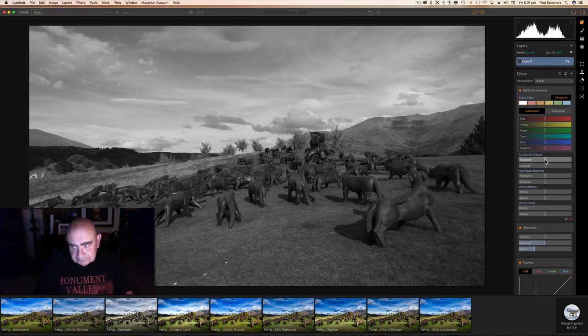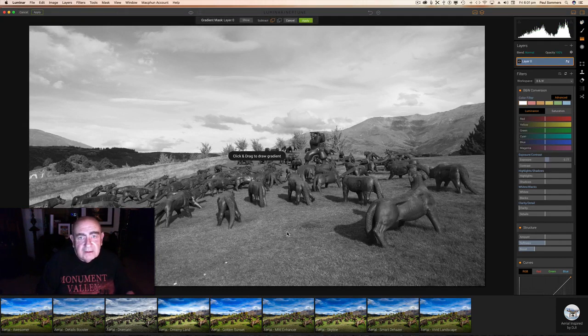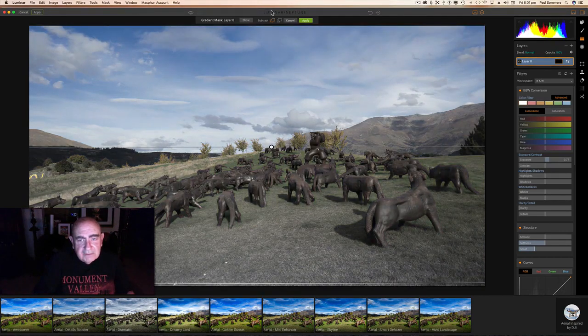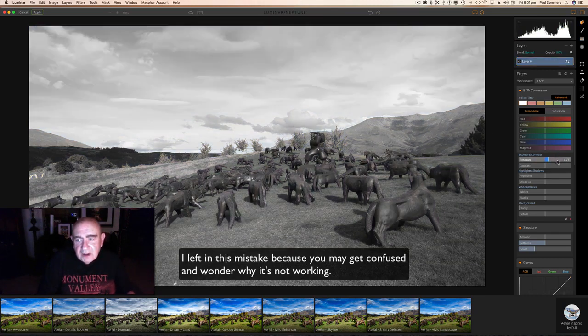However, you've got your exposure. Okay, that's probably a bit too much on the sky, so we can use a gradient to even that out a bit. The only problem is I only want it to apply to the exposure contrast, but we're in the black and white conversion. Sorry, I thought we were in the exposure contrast filter.